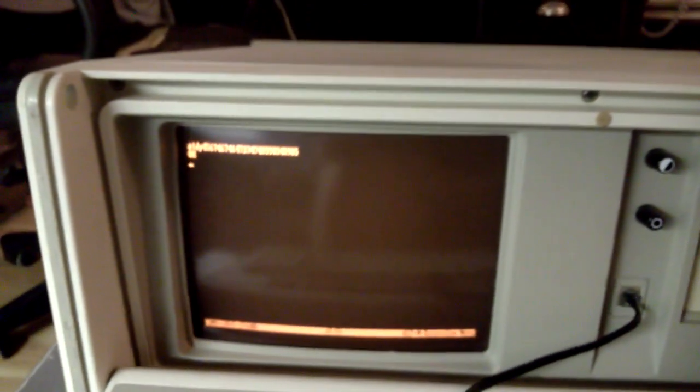So that's your basic control of a modem. You open up a terminal emulation program, point it to the COM port that the modem resides in, and you can use these AT commands to talk to the modem and make it do things. There's some pretty neat things.